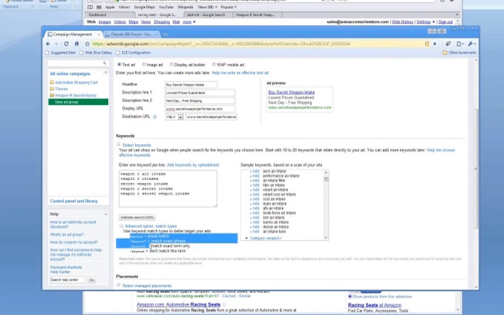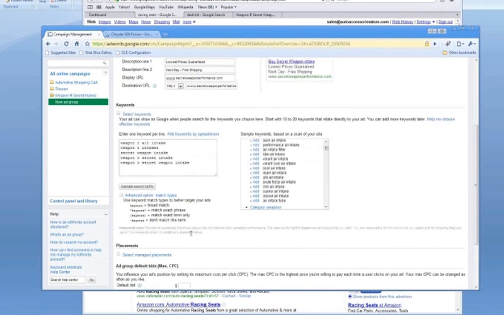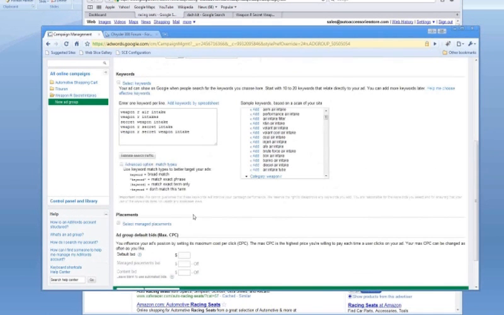Also keep in mind the match types that you can set. The AdWords classes tell you about the benefits of putting negative keywords. Negative keywords means a keyword that doesn't match this term. Where would you use this? It's actually very important. I don't want my keywords showing up when people search for weapon, for example. So I'm going to put a minus weapon. Why? Because someone who searches for weapon, see, broad match means that some of the words match.